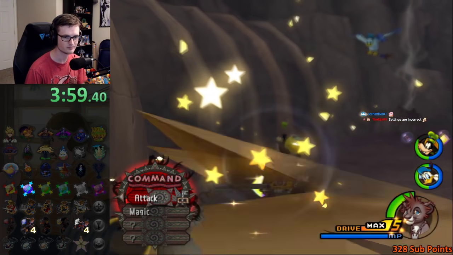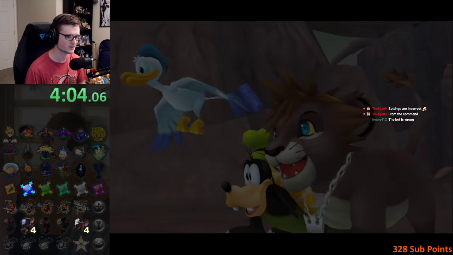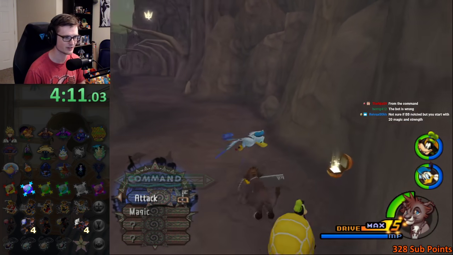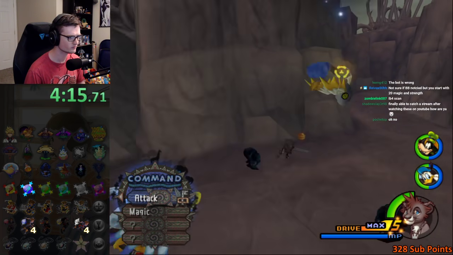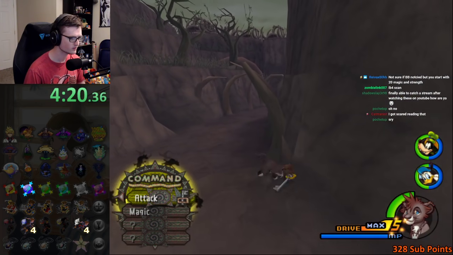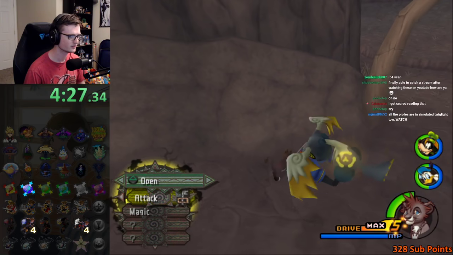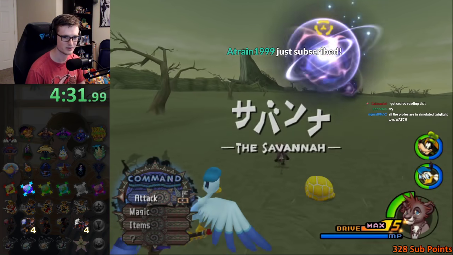There you go. Oh yeah, don't type in exclamation point settings. Yeah, the bot is off for this. This is a challenge seed. Basically everything is on for this one. Ah, come here. Ether, dodge roll. Soldier earring. Yo, A-Train, thanks for the 3 months, man.